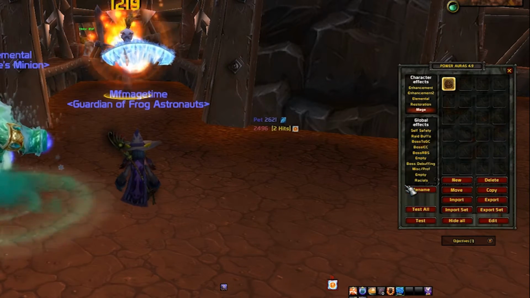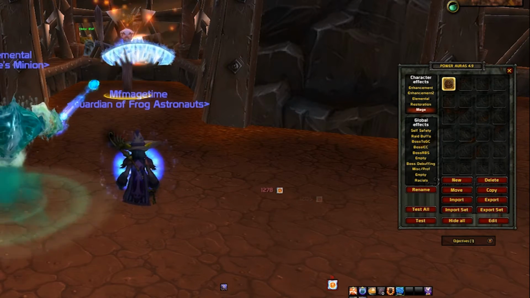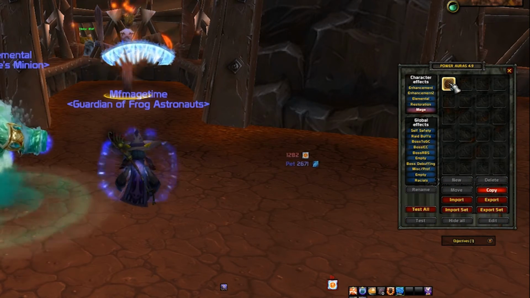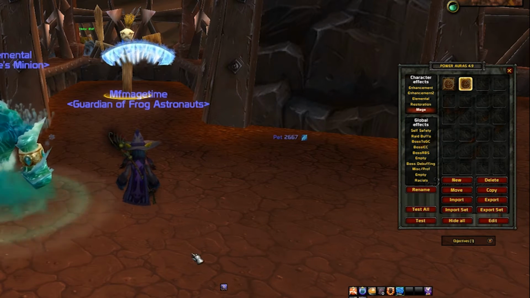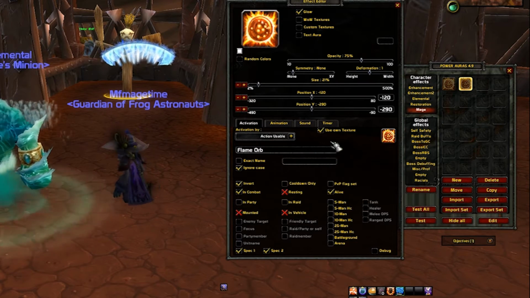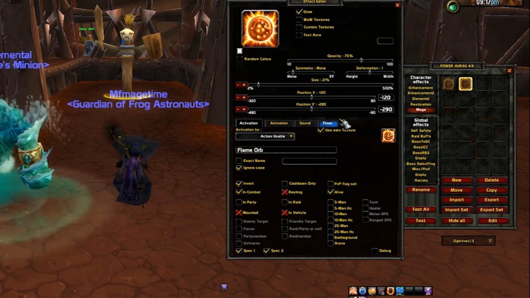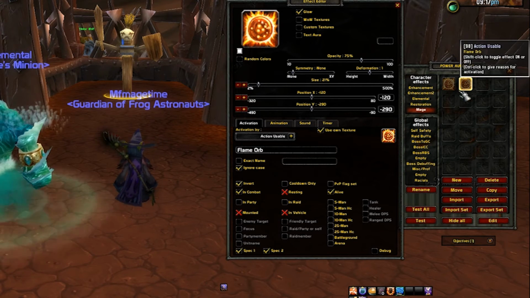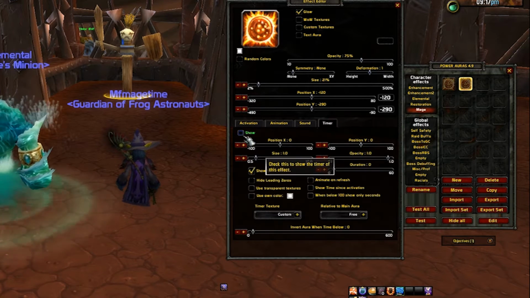Now if you wanted to, this is a bit more advanced, but let me get out of combat. You could make a copy of Flame Orb. If I remember how to do that, there you go. I made a copy. Give my pet to stop attacking for a second. And what you can do is invert the aura. Now what that'll do is it'll tell you the opposite of what you set it up to do. So I told the original aura to tell me when Flame Orb was ready. And now by creating a second aura that's identical and inverting it, it should tell me the opposite.